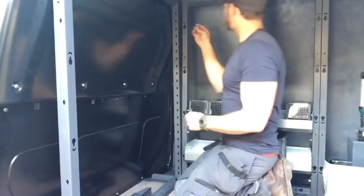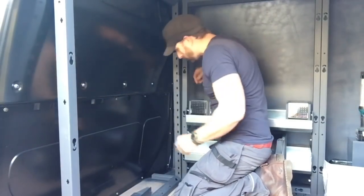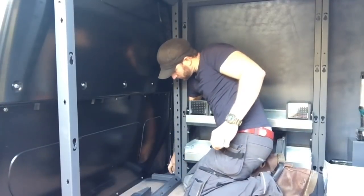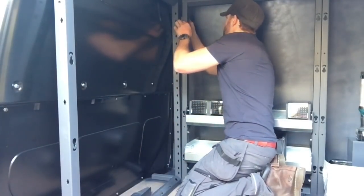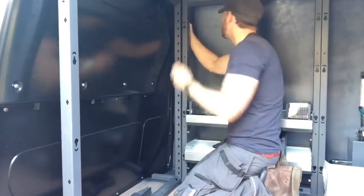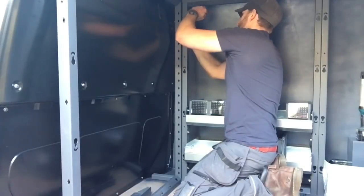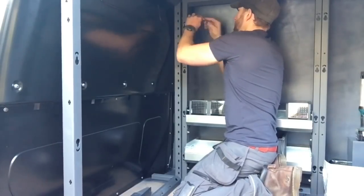There's a captive bolt in the frame, so we just have to go through here, try not to drop it. So through there, into that, and then it's a 5mm hex key. Let's get that started.